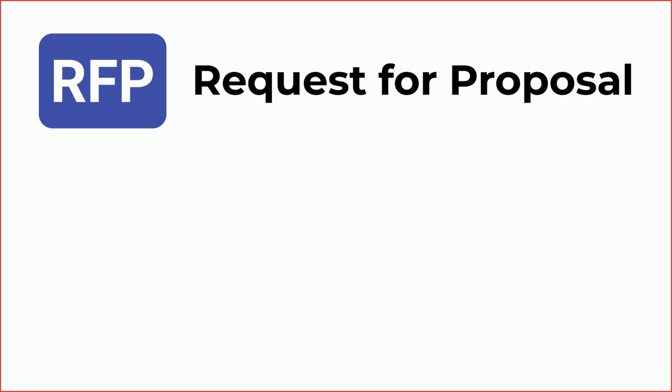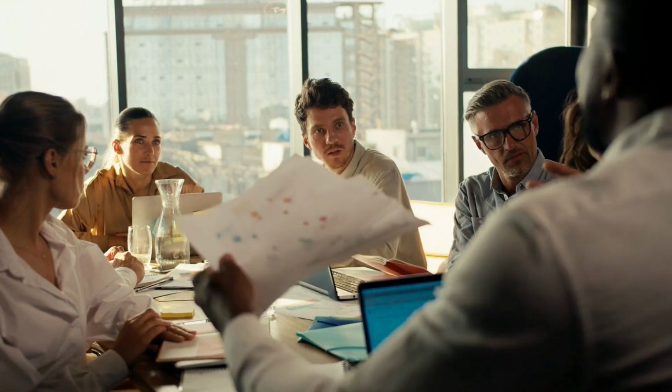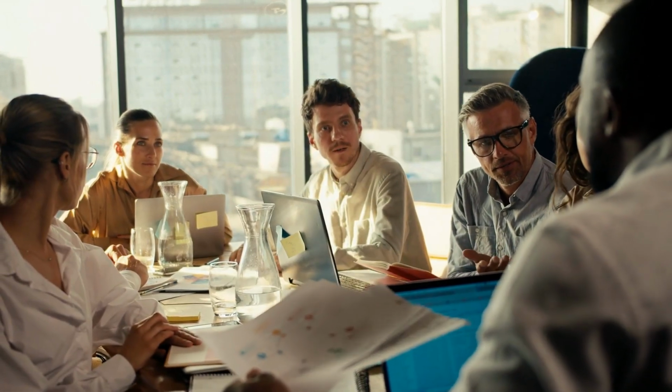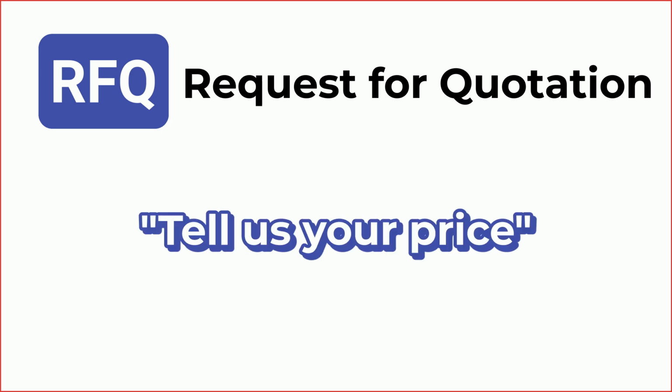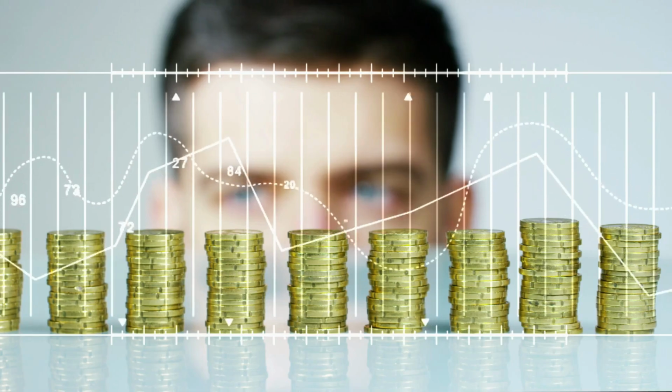RFP, request for proposal. This is a detailed show us what you can do. You would issue an RFP when you know your requirements, but you want suppliers to propose how they would meet them. RFQ, request for quotation. This is a straightforward tell us your price. You use this when you're clear on exactly what you need and want to gather specific pricing details.